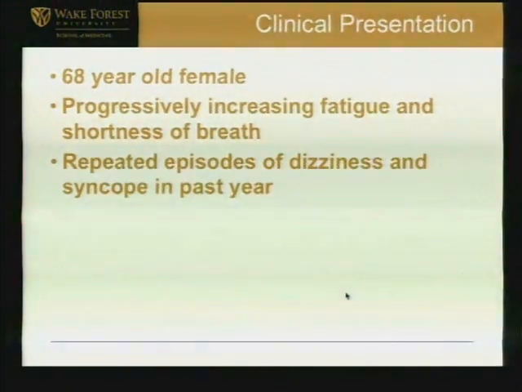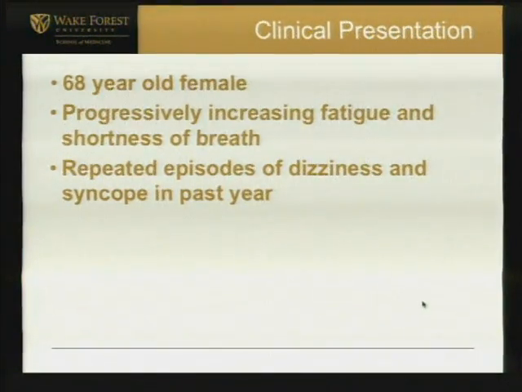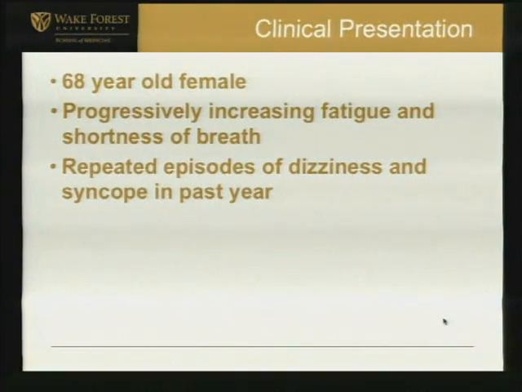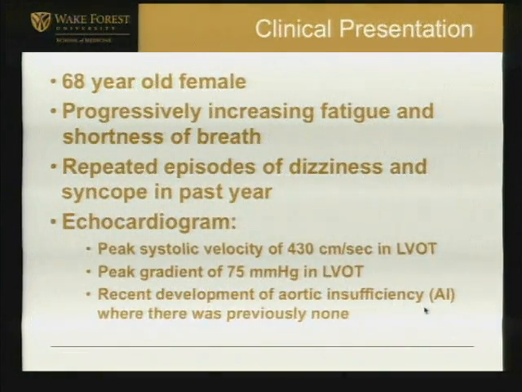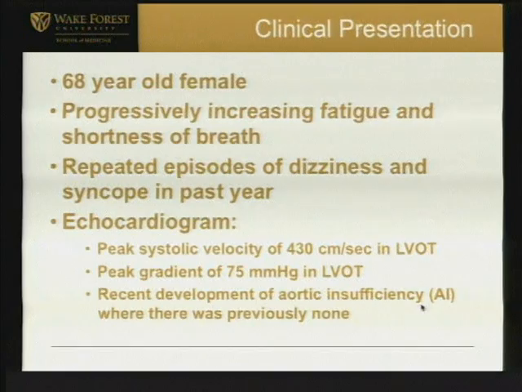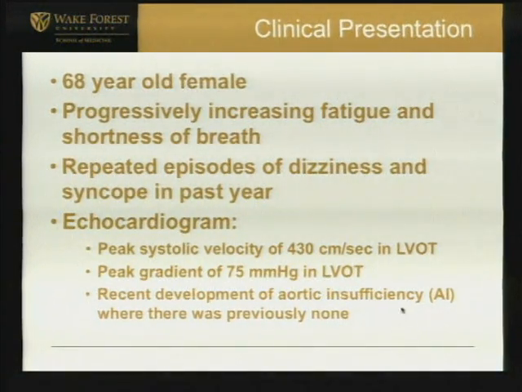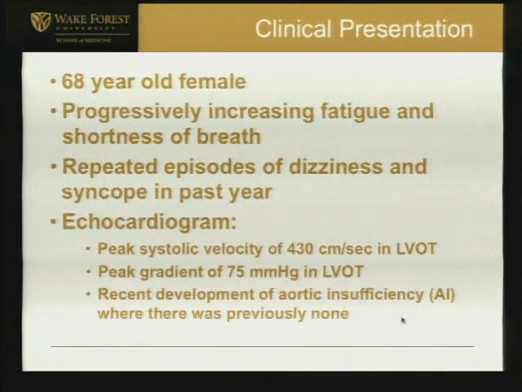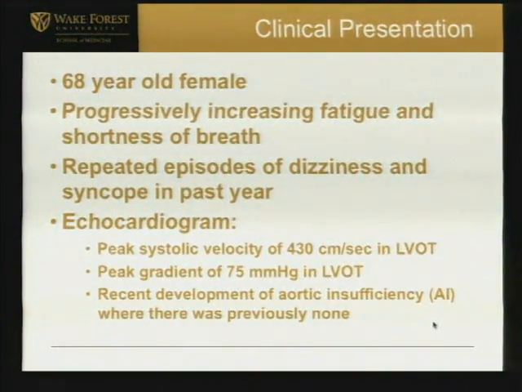She had repeated episodes of dizziness and actually had a couple of syncopal events, one of which was when she was driving her car, resulted in a serious car accident. Her echocardiogram, surface echo, was remarkable for elevated velocities within the left ventricular outflow tract, as well as an increasing gradient. You can see that her peak gradient was greater than 75. Her mean gradient was trending toward 40. The more concerning finding on echo that prompted evaluation for surgery, though, was increasing aortic insufficiency, and we'll talk more about that.